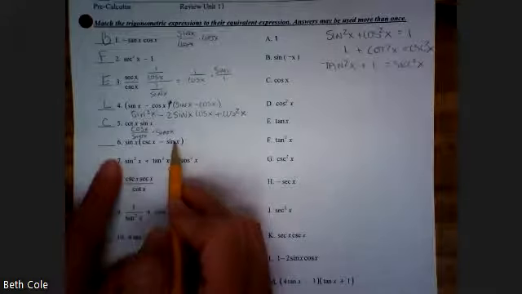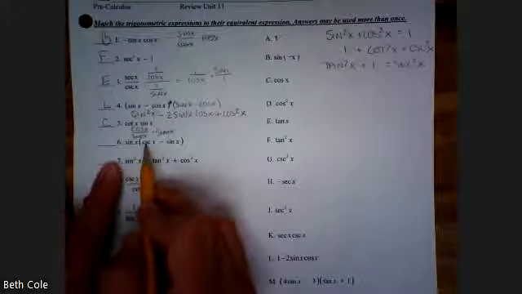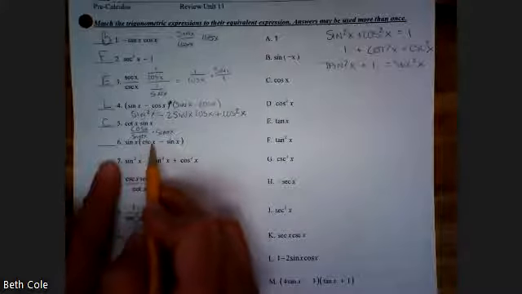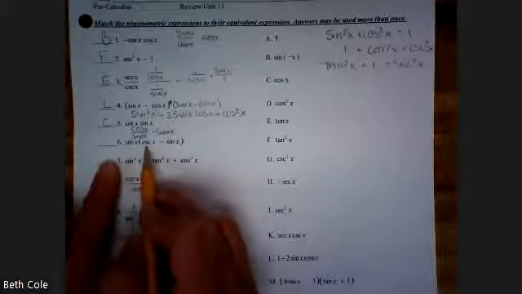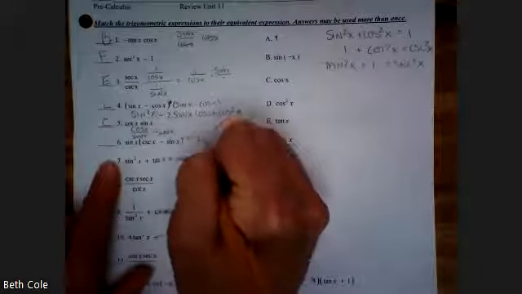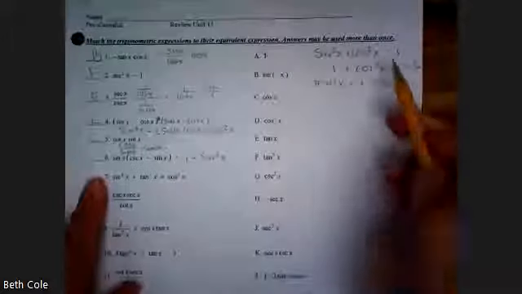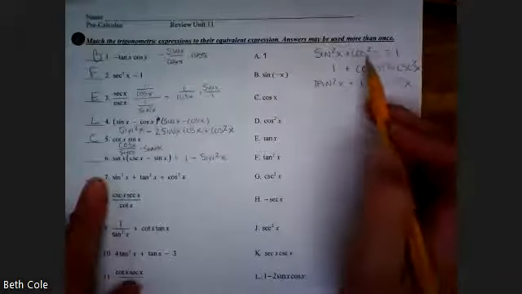Here we're going to distribute sine times cosecant. Those are reciprocals. So when you multiply them, you're just going to get 1. You can rewrite cosecant as 1 over sine if you want to show that the sines cancel. But either way, when you multiply those together, because they're reciprocals, you're just going to get 1 minus, and then sine times sine is sine squared. And 1 minus sine squared is going to give you cosine squared. So that one is D.